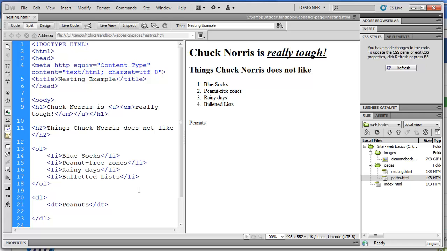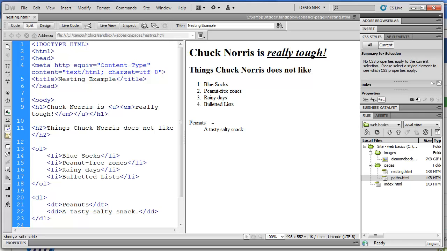Now we need to define peanuts, so let's use DD for definition description. There we go. And now our definition list shows up with peanuts, a tasty salty snack.